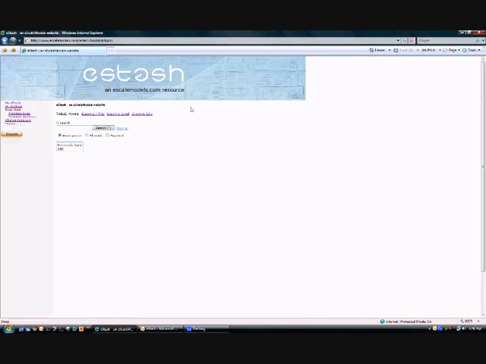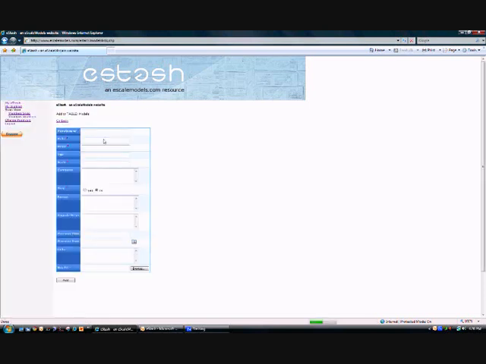Once you log in, you're presented with the eStash front page. This is where you can add records of the models to your inventory. Click on the add button, and in this example we use Tamiya's Ferrari Enzo. Notice how the pull screen there autofills for you. Enter as much information as you can about the particular model, together with any comments you have about the kit.